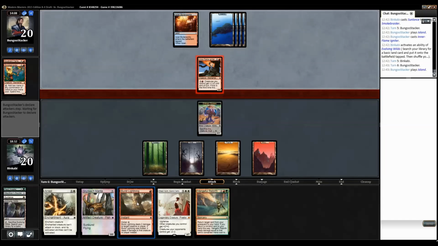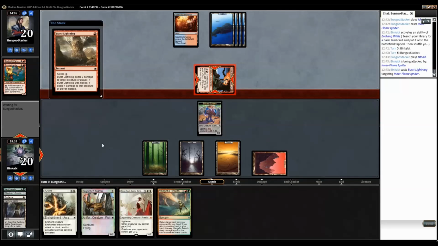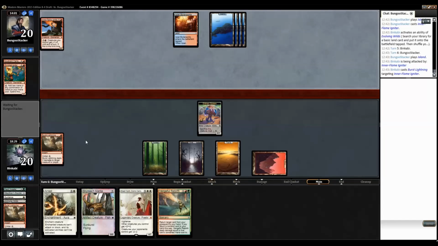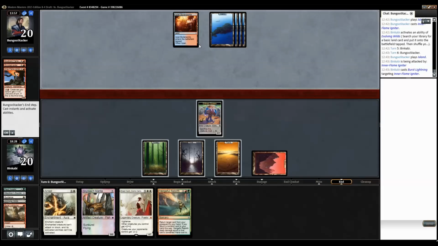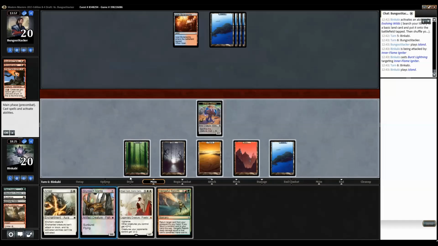And hopefully we'll tap out or something, who knows. Yeah, and he attacks and I can play my Burst Lightning, paying for a Mana Leak. If he has Stoic Rebuttal, then so be it. Turns out that he either doesn't have it or doesn't care about his guy.